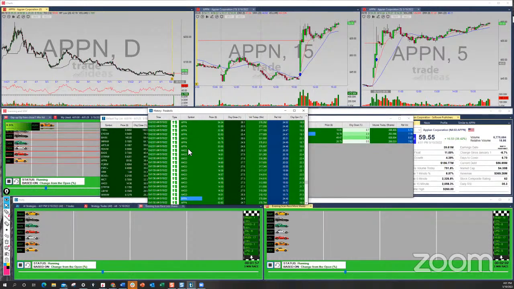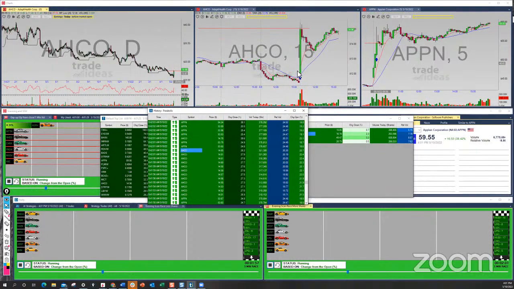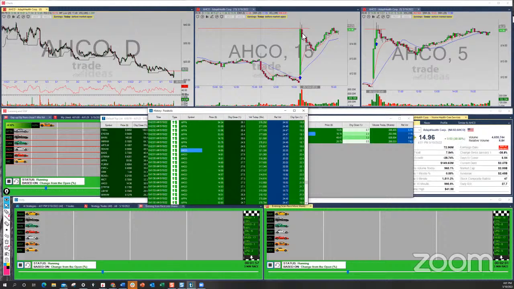So let's see here. AHCO. So we could have had a nice short off of that here. And we could have played it from both sides, really, because it caught it towards the top here. All right. Could have been a nice short play that side, once these moving averages caught up to it and cradled it on that 15-minute chart. Now it doesn't look as nice on a 5-minute chart with those moving averages. And that's why, again, moving averages become subject to who we are and what we are trying to trade.